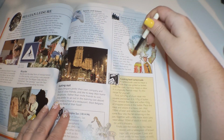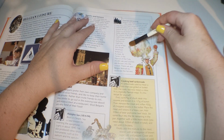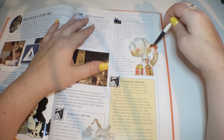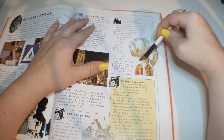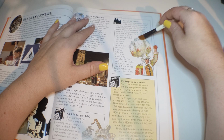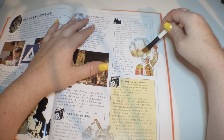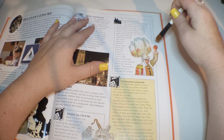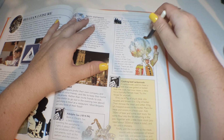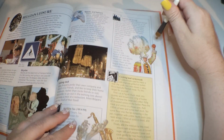Festivals and Carnival. Belgium has many different festivals. The origins of some are so old that they have been forgotten. Carnival is held just before Lent, a last celebration before 40 days of abstinence. At Mons, there is a reenactment of St. George's battle with the dragon. For 500 years, the clowns of Binche have paraded with ostrich feathers to mark the arrival of the first South American Indians in Europe. At Ypres, in the Festival of the Cats, model cats and witches are thrown into the crowd. There are also Belgian festivals to celebrate the harvest.